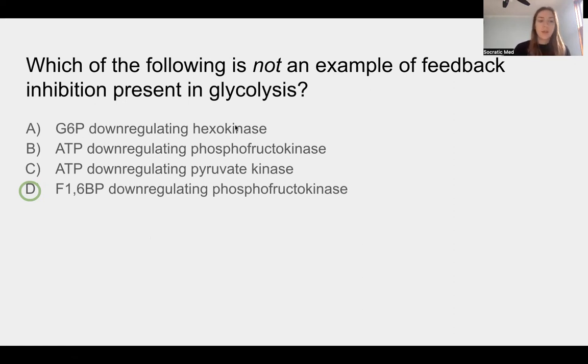Feedback inhibition is usually when a product later in the pathway will inhibit something earlier, telling it that basically we've made enough, we've gone far enough in this pathway, we can start shutting it down from the beginning. So yeah, this was kind of a tricky one. I always struggled with the steps of glycolysis, but I think it's really good to try to incorporate that wherever it's possible to, force yourself to recall that information.